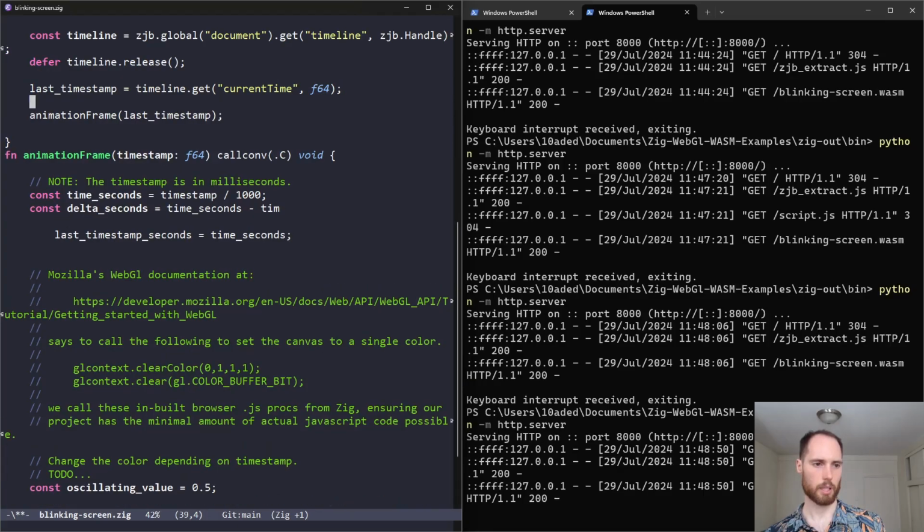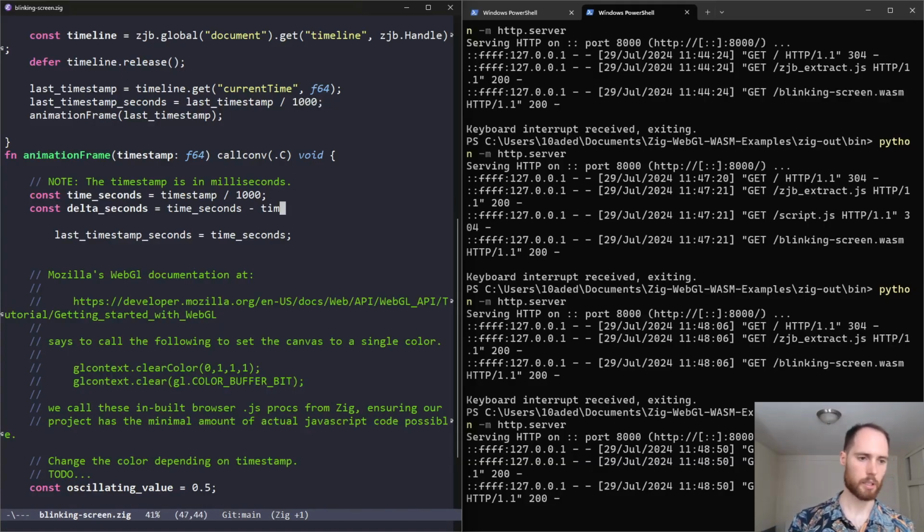So we call it here, and then we want to say this is equal to the last timestamp divided by 1,000. Okay. Then we can sensibly say all deltas, including the first, is the time in seconds minus the last timestamp in seconds.